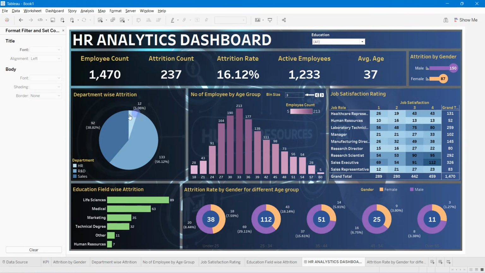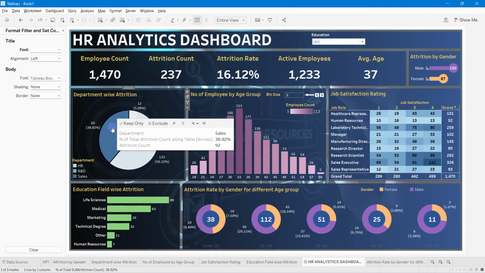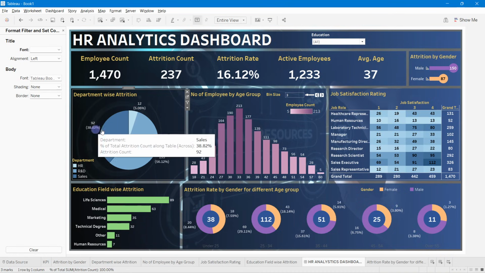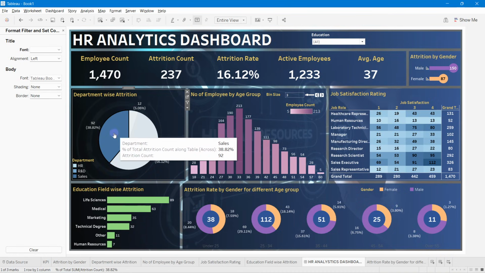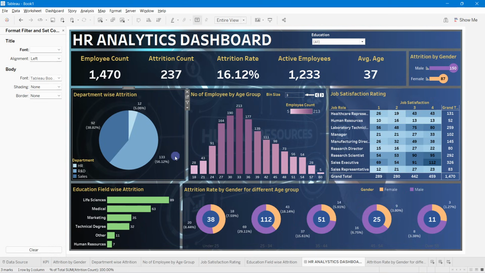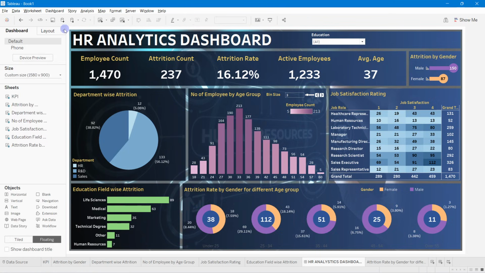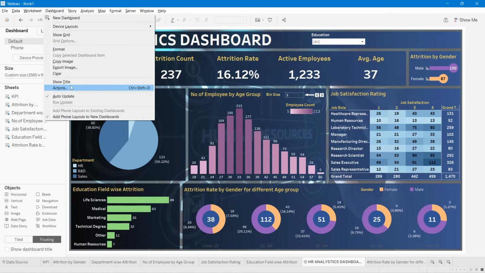Okay. The next thing what we have to do is, whenever I'm clicking on this particular slice, the other charts are not changing. So we have to give an action filter over here. To give an action filter, you can see this option, the one filter shape is there. So we just have to click on this. Whenever it is filled in white color, it means it has been activated. So we have activated the action filter. This is the shortcut to give an action filter, right? You can also go to the dashboard menu and give it from there.